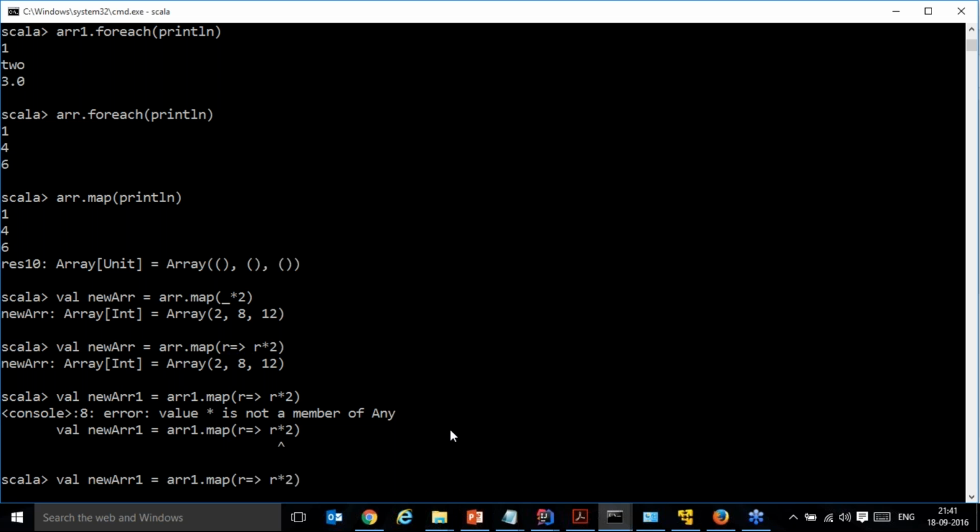I think that question you answered. Right. If you want to do it, then you have to convert it, something like toString and toInt, but you don't want to do it because you don't know which element is of which type. So for a homogeneous array you can definitely do it, but because of this multiplication, it is not working here.